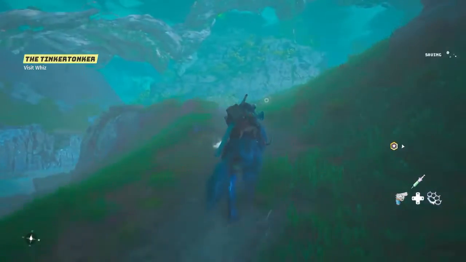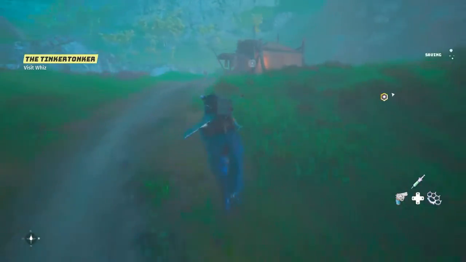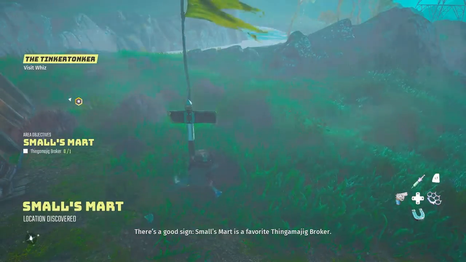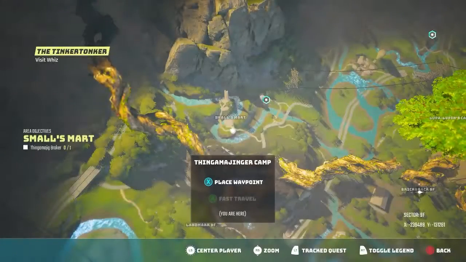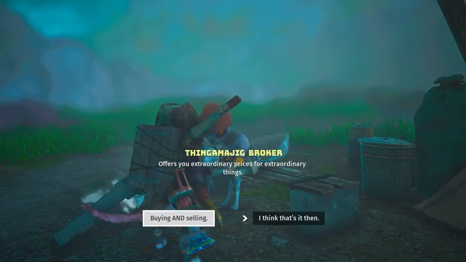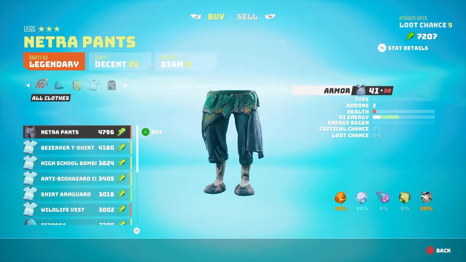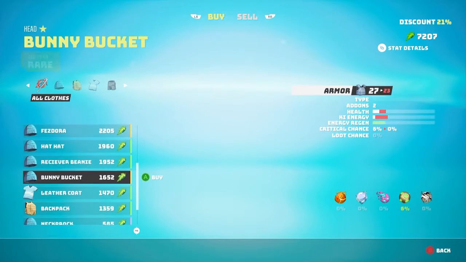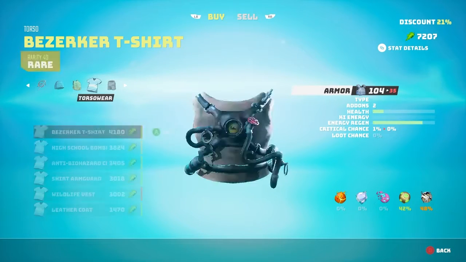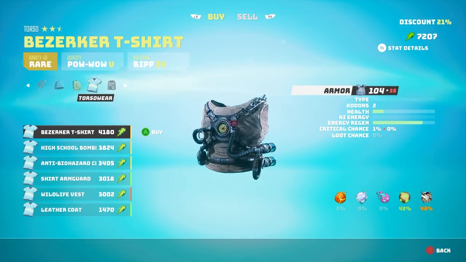There we go. Aha! Pee break. That's a good sign. Small's Mart is a favorite thingamajig broker. Let's see. All right, we got that zoomed in. A thingamajig broker. You're a thingamajig broker? I am so. What you got for thingamajigs? We got not a lot of stuff. You just got stuff. What is that?